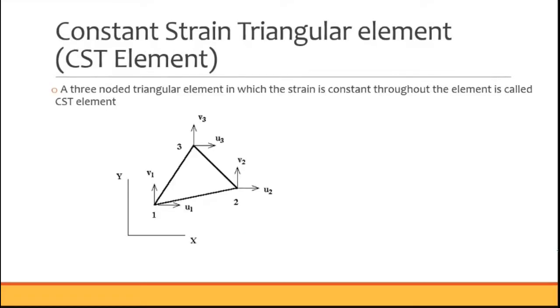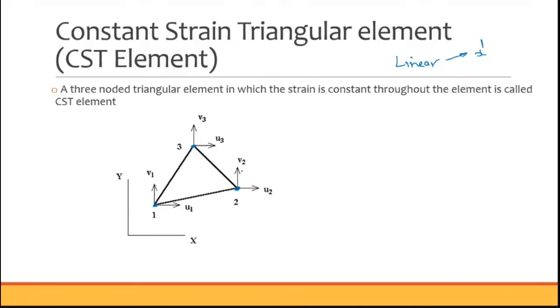Okay, let me consider this is my CST element. This element has three nodal points: nodal point 1, nodal point 2, and nodal point 3, right? When you write it in an equation, you can see you have only three nodal points, which will be a linear type of element. What do you remember about linear? Linear means your power is 1, right? So x power 1, something like that.